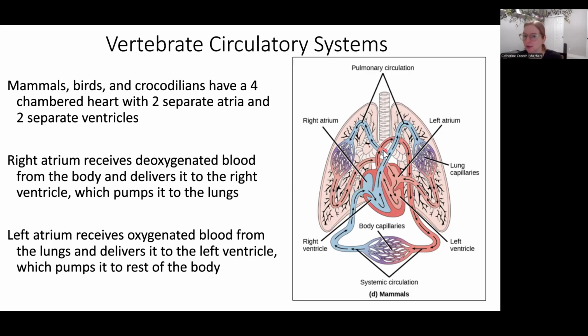It's going to get pumped to the right and left lungs. So 2 paths. You're going to pick up oxygen, release your carbon dioxide, and then blood is going to come back in from 2 lungs. So there's 2 paths back to the heart. And you're then going to go to the atrium, and then to the ventricle. We're going to pump again, and the blood is going to leave the heart in an artery, going away, and go down to the systemic circuit for gas exchange.